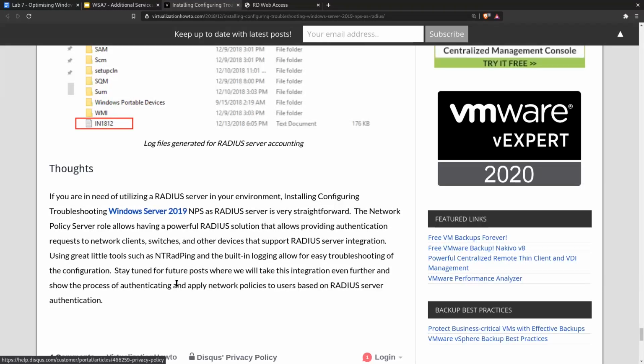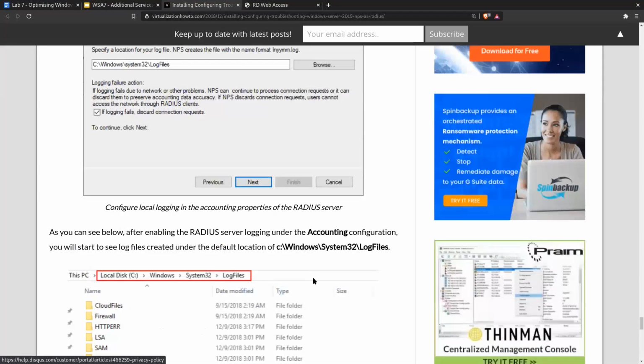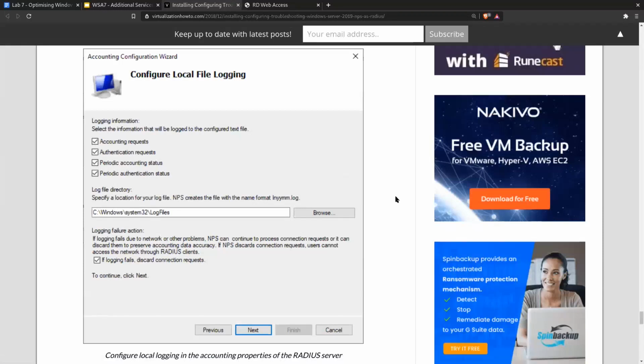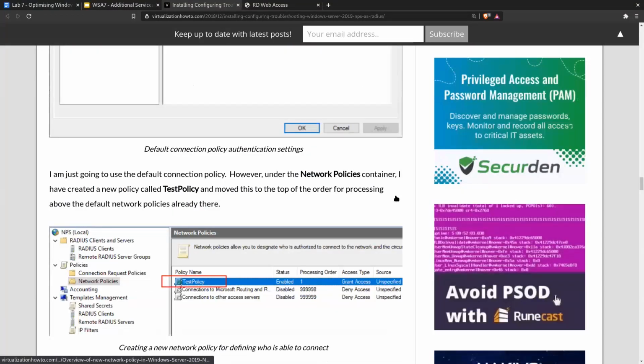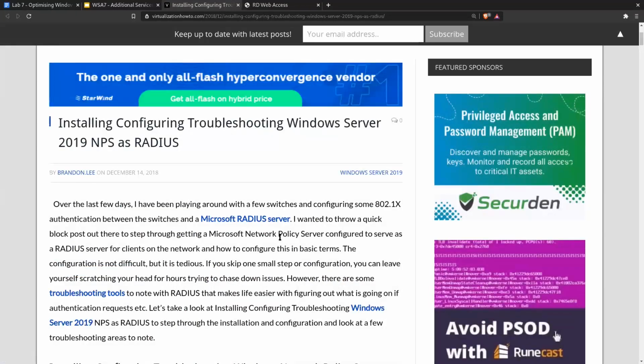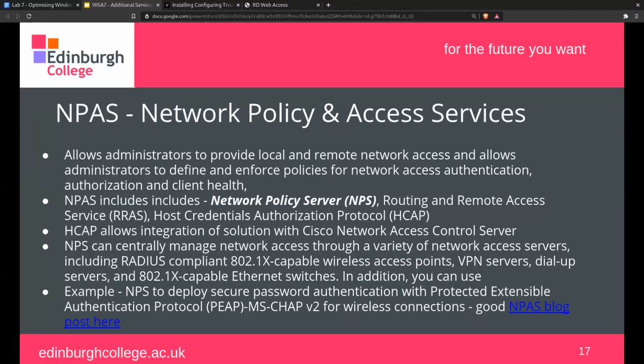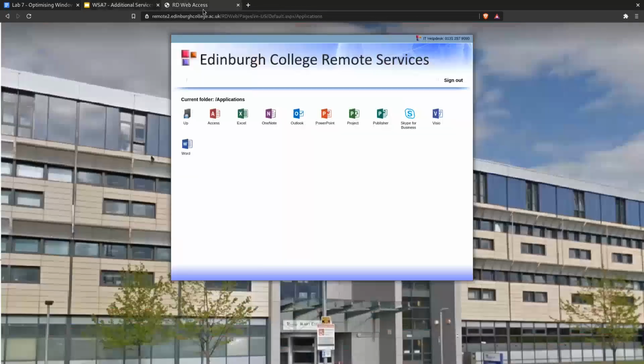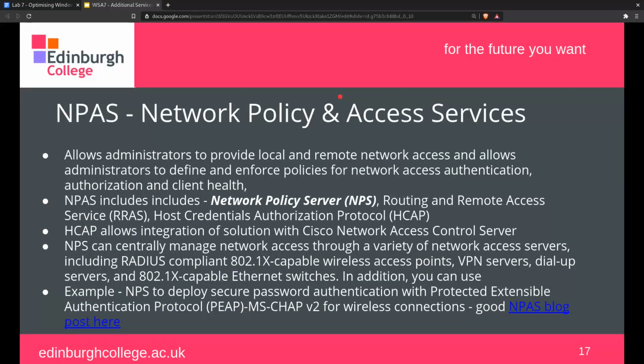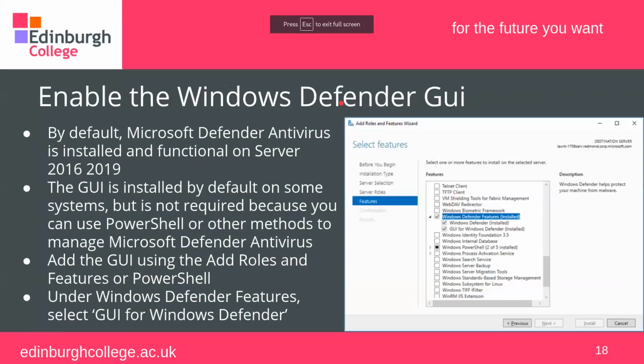So there we go. If you happen to have a spare few hours one day, please feel free to set up a RADIUS server with Network Policy and Access Services using Windows Server. If you wanted to set up an AAA server, I think the command in Cisco is aaa new-model to set up a RADIUS server. You can do that with Windows Server, and there's a blog there explaining how to do it. I don't feel we'd get very much out of doing it in a lab setting. So, a couple of other things.